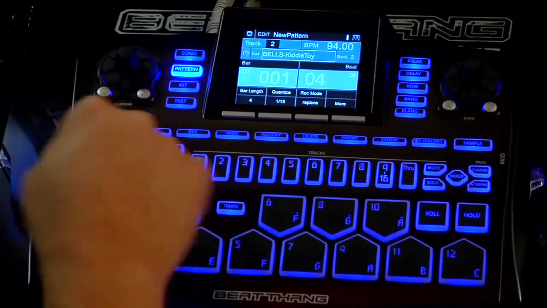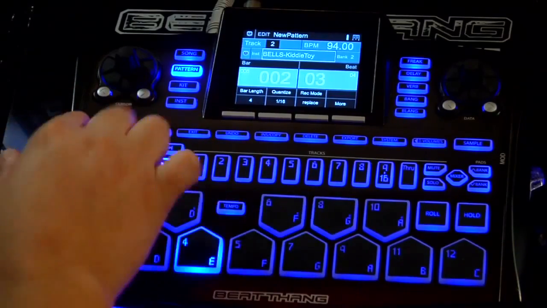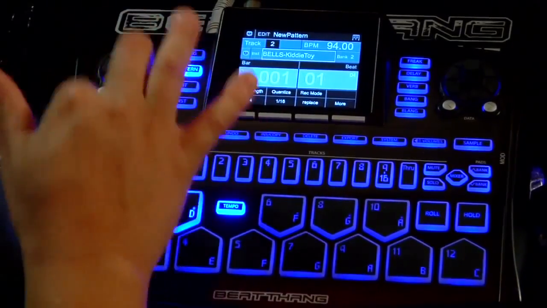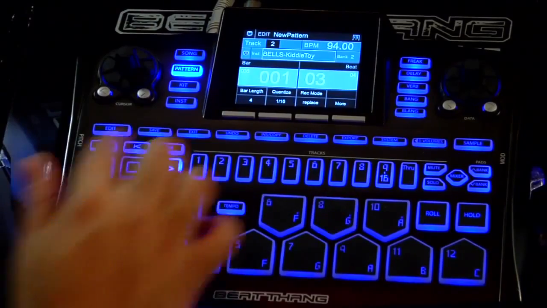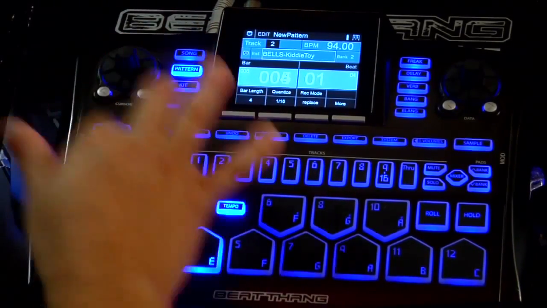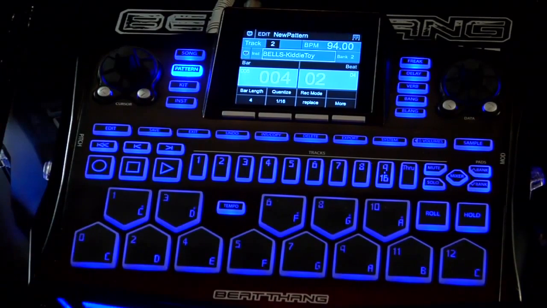So I got the first track looping at 8, second track looping at 4. And I could have track 3 loop at 16. So real easy, simple, and I could rewind to do the just like that, or I can fast forward. And then stop. So that's the basics of pattern mode.